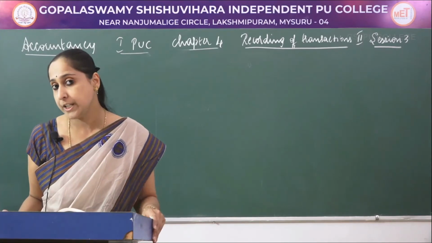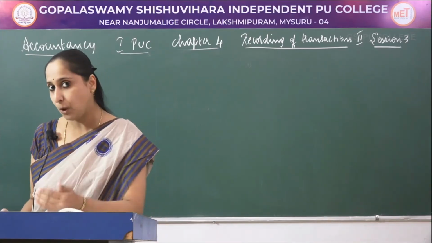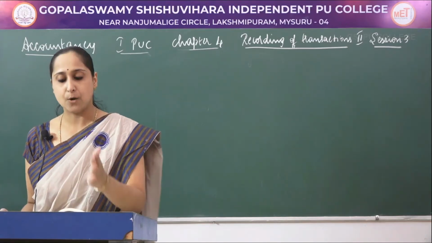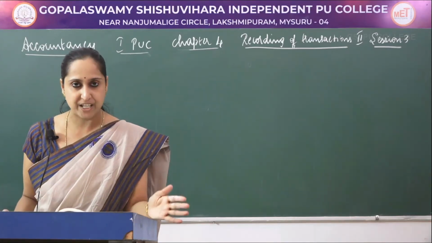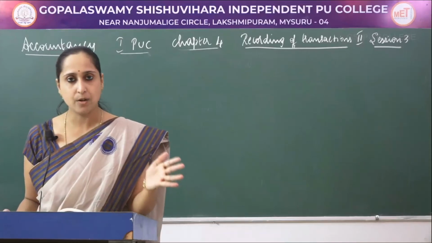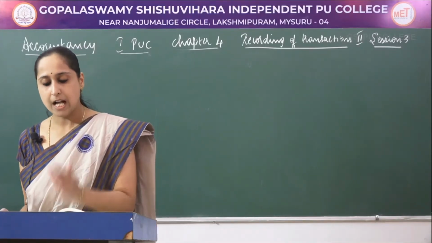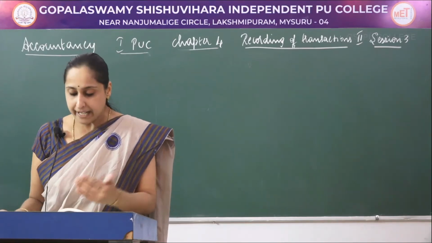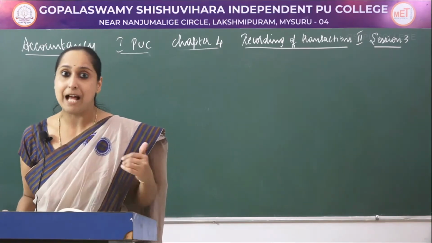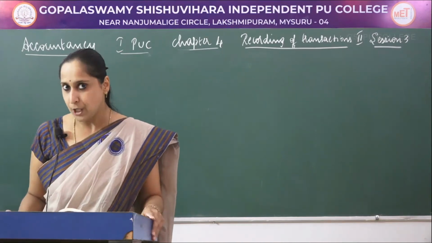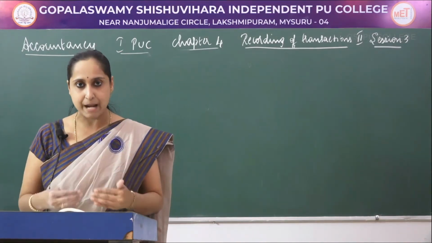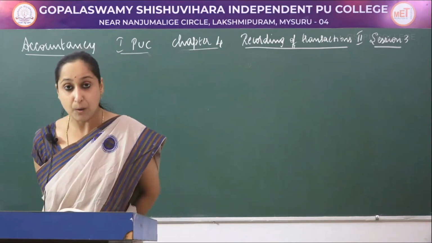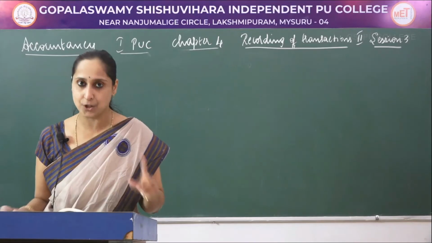So what would be the journal entry if we have purchased goods from all these? Purchases account debit to Rajendra account, purchases account debit to Arun Desai account, purchases account debit to Guru Prasad account, purchases account debit to Asghar Khan account. So instead of writing each and everybody's name, we can write it as to sundry suppliers account. So these are all the suppliers. Now we have to prepare 6 ledger accounts.